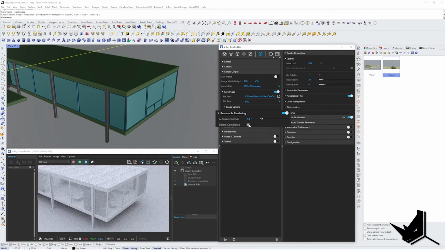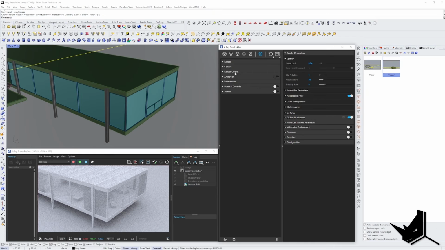It is highly recommended to enable the autosave interval by setting it higher than 0. This saves partial files that can be used and help prevent losing the render progress if Rhino crashes. There is one thing you need to be extra careful about. When you have a render that you'd like to resume, don't change the render settings like the output resolution or render elements, because this would cause errors and the render would not continue.